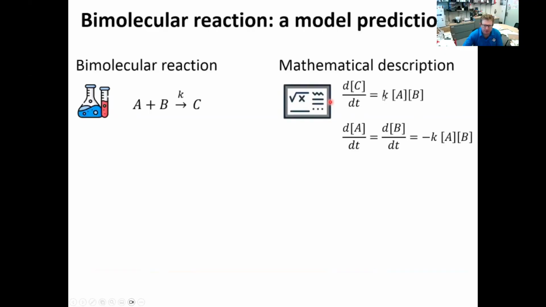So the rate k times the concentration of A times the concentration of B will be how C changes in time. So that's how fast C gets created. And then similarly, the negative of that is going to be consistent with how fast A and B get depleted. And that's what dA/dt and dB/dt are: the negative of the concentration increase over time for C.